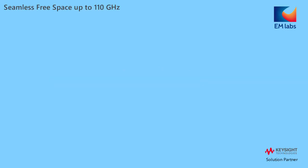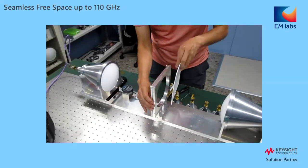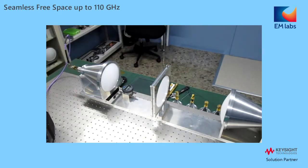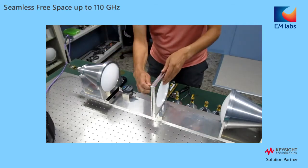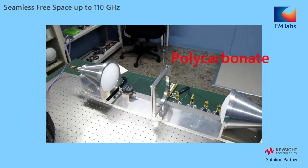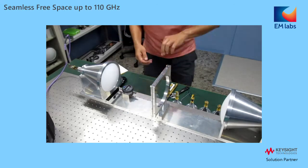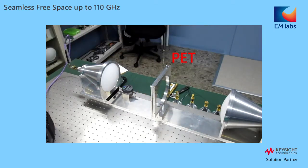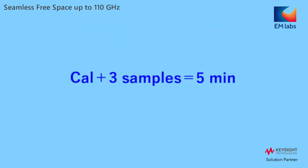It is very easy. You just set a sample and trigger measurement. I measure 3 samples: PTFE, polycarbonate, and PET. It actually takes only 5 minutes for calibration and 3 samples.